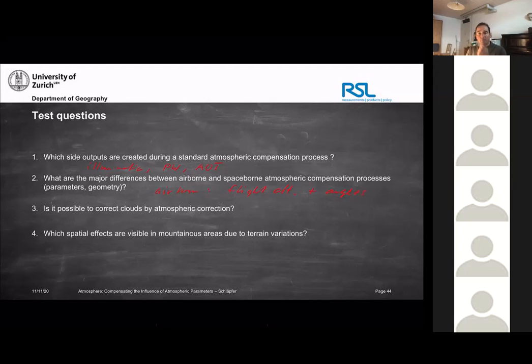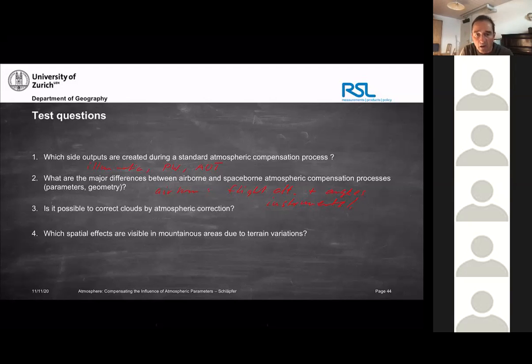There's one thing more to consider. Airborne is instrument-wise much more complex because every airborne instrument is different. In satellites, we have a standard instrument which is well known. In airborne, it's usually not as well known. And if somebody buys the same instrument again, it will not be the same as the one from the first customer. So if you have various instruments in the air, each of them behaves differently.